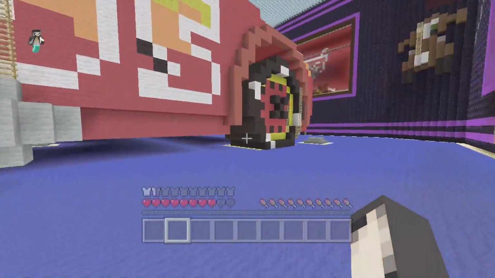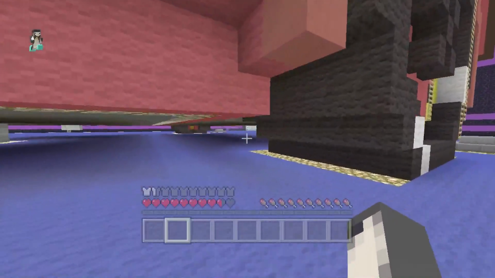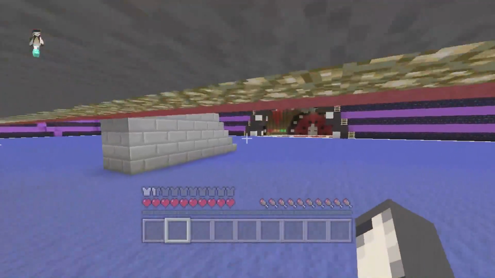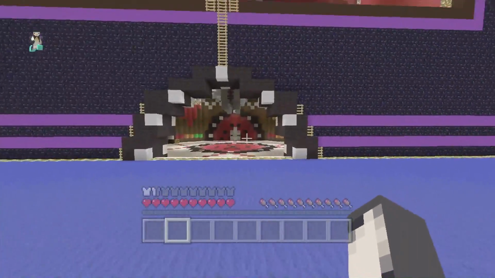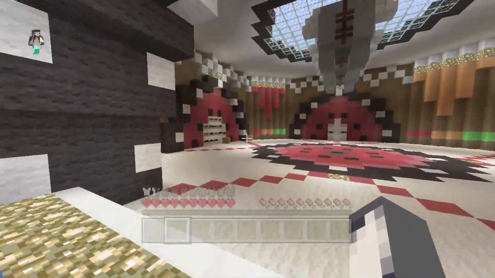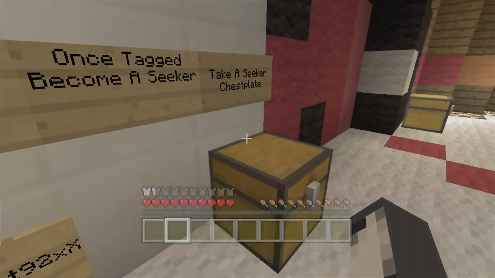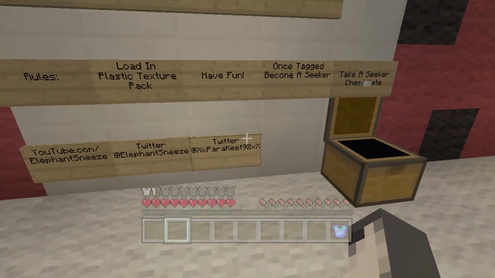This gives me a good chance to make sure I said everything, and I think I have, because I've said the map builders. I've covered everything. We've just got to go and grab a Seeker chest plate, and then we are sorted. It should be over here in this chest, I think, if anybody's left me one. There we go, we've got one there.